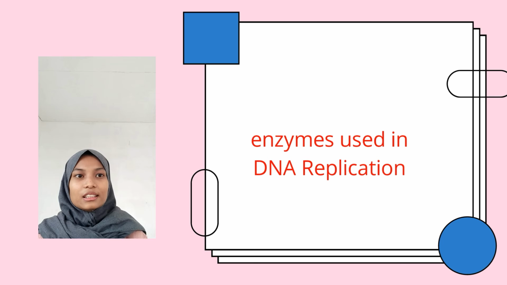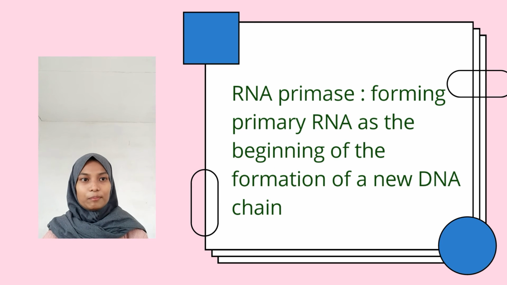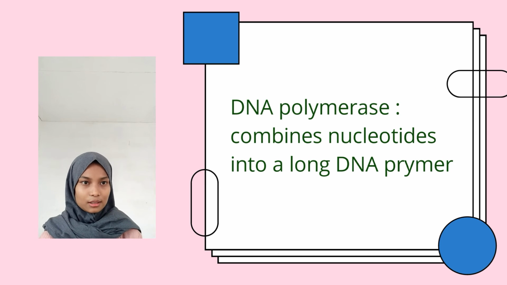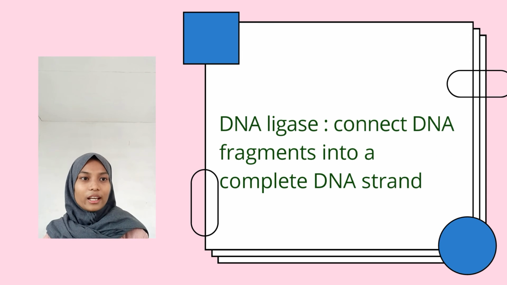Enzymes used in DNA replication. Helicase, breaking hydrogen bonds to open the DNA double helix chains into 2 single chains. RNA primase, forming a primer RNA as the beginning of the formation of a new DNA chain. DNA polymerase, combining nucleotides into a long DNA polymer. DNA ligase, connecting DNA fragments into a complete DNA strand.